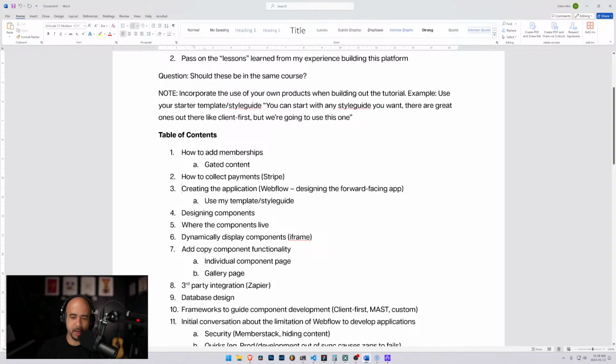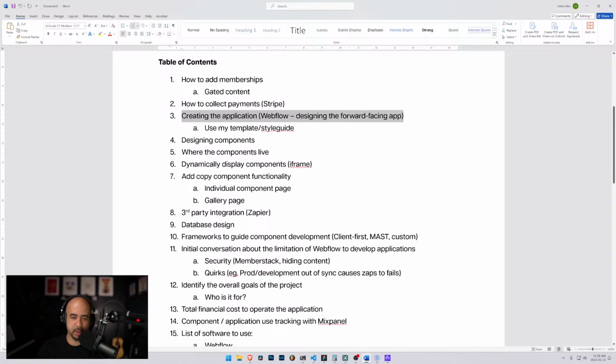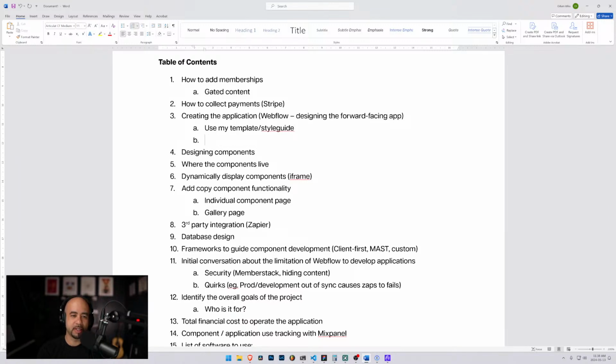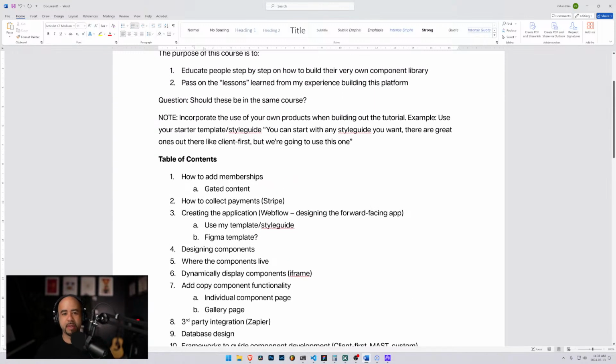Yeah, so this one, anyways, we're going to have to break this down considerably into what each step is going to be. Start with a template. Okay, we're going to build a homepage, hero page. And this is another thing too. Do we go deep into creating a Figma template? Do we have a starting point for like, hey, here's our design. We designed this thing in Figma and then we want to just build this in Webflow.